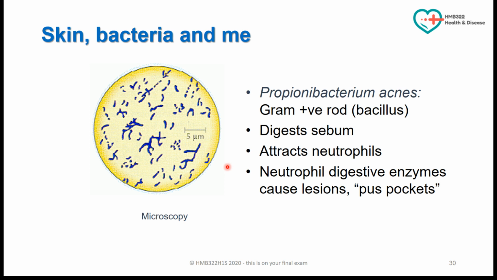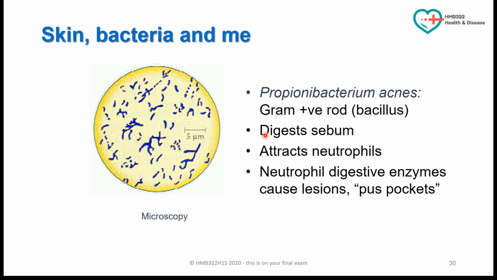So we're also going to be switching, after the next series of lectures, into a little bit about bacteria and its impact on health and disease. We'll talk about the gut microbiome and the skin microbiome as a transition. On your skin, we have a number of different bacterial species that are there all the time. One of these is Propionibacterium acnes. These are gram-positive rods. I believe most of you have taken HMB322, so gram staining, you're all aware, gram-positive, negative. Know the difference between rods and cocci, everything else, okay?